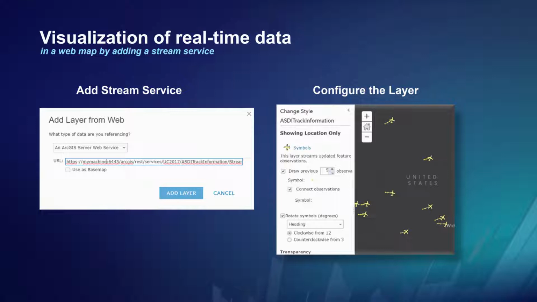We can open this up in ArcGIS Online or in our portal, and it's just a matter, if you've ever added a layer to a web map before, you go to the button to say add, and you have a number of things to choose from. We'll choose to add a layer from the web. And then you simply paste in the address of the URL, which I'll go back and copy in a second. You paste it in there, and it becomes a layer almost like any other layer in your web map, which you can then configure for symbology and filtering and so forth.